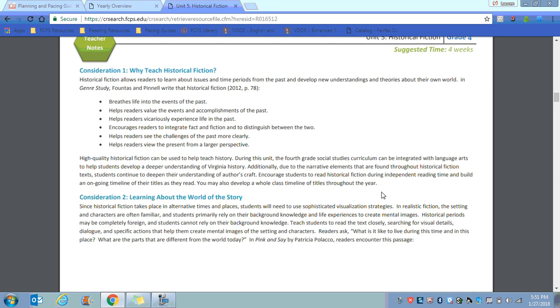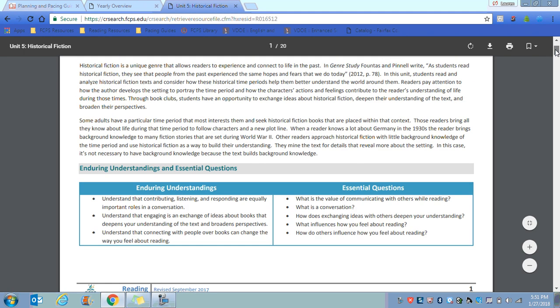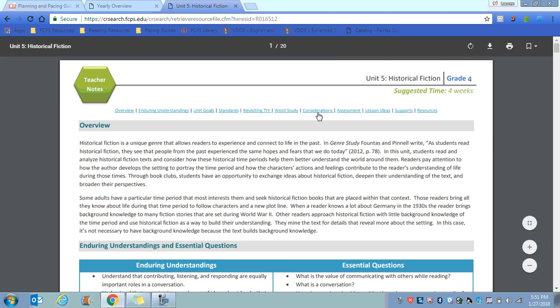And I've really noticed for myself while teaching these units, if I'm struggling with what I should teach next, I go back to all those considerations and think about, okay, what are some of these big things to consider that I haven't really considered yet for my students? So that's been really helpful. That's really a big bulk of your planning and pacing guide, the considerations.